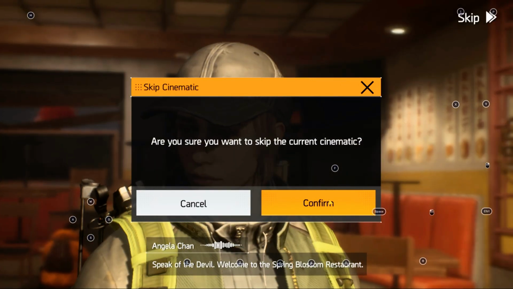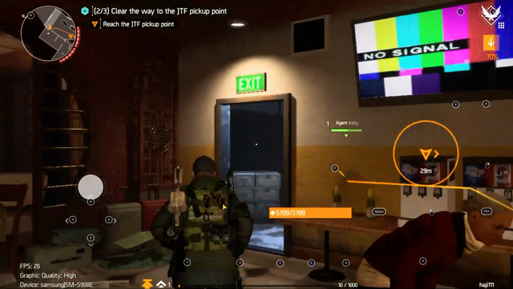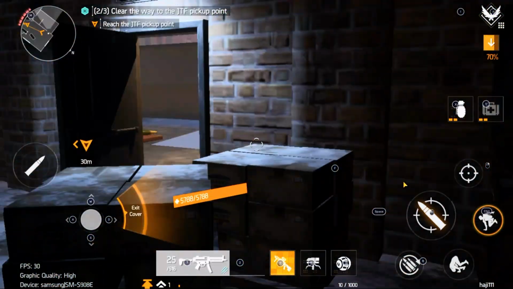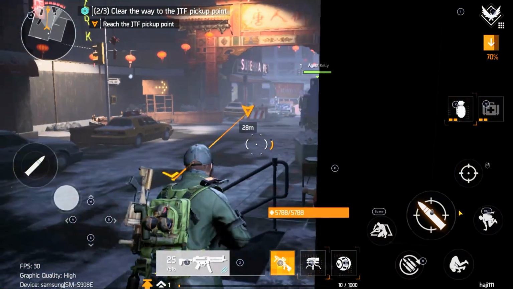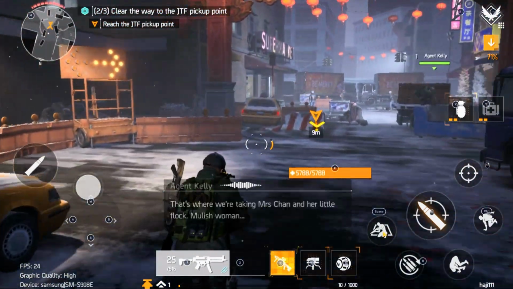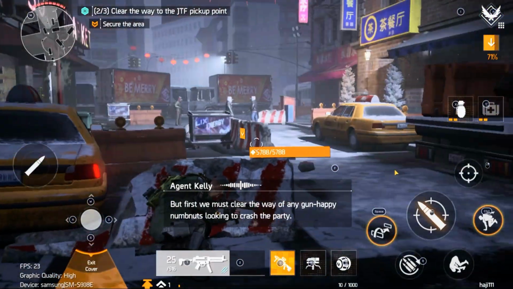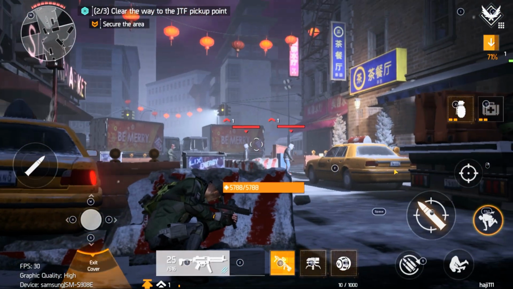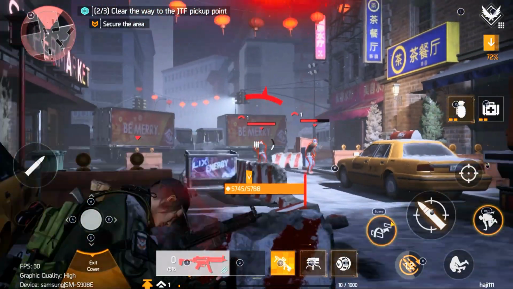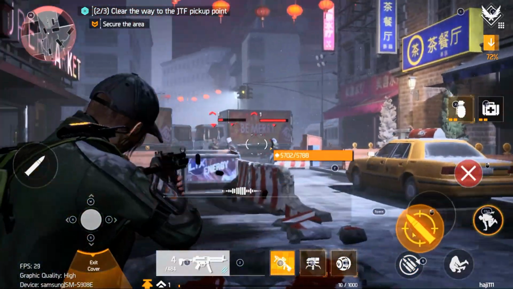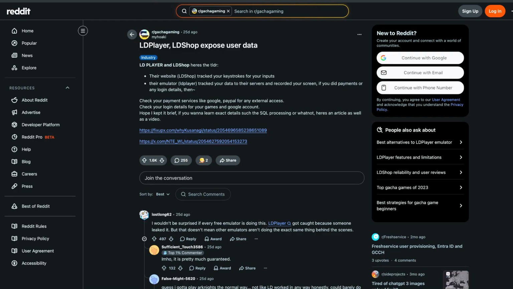Here's the thing about emulators that a lot of people don't fully think about, and I get it, because when you just want to play a game, you're not thinking about this stuff. But emulators require a lot of access to your system. We're talking deep system resource access, hardware information, and in most cases, you're also logging into your Google account inside that emulator. That's a significant level of trust you're placing in that software. Think about it. Your Google account ties into your email, your contacts, your payment methods, your entire digital life. So when you sign into Google inside an emulator, the software running underneath that has the potential to access a lot.